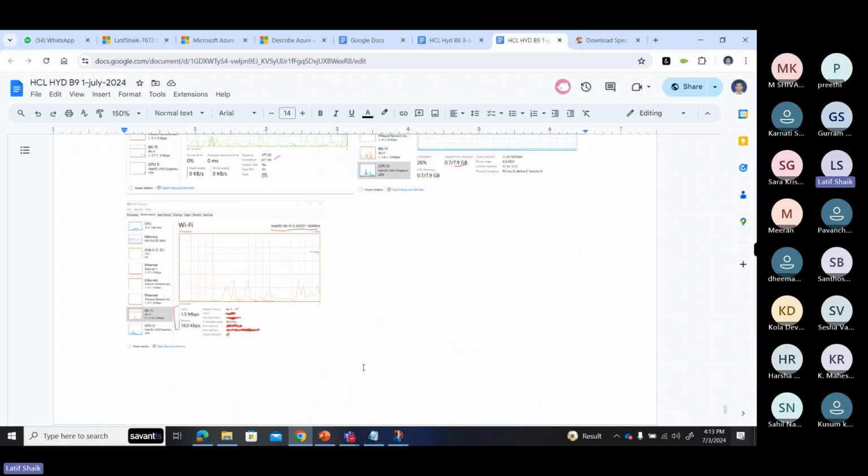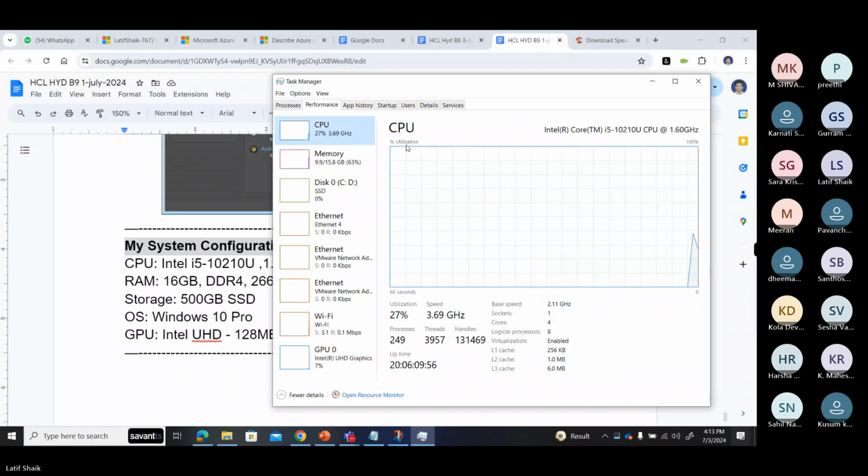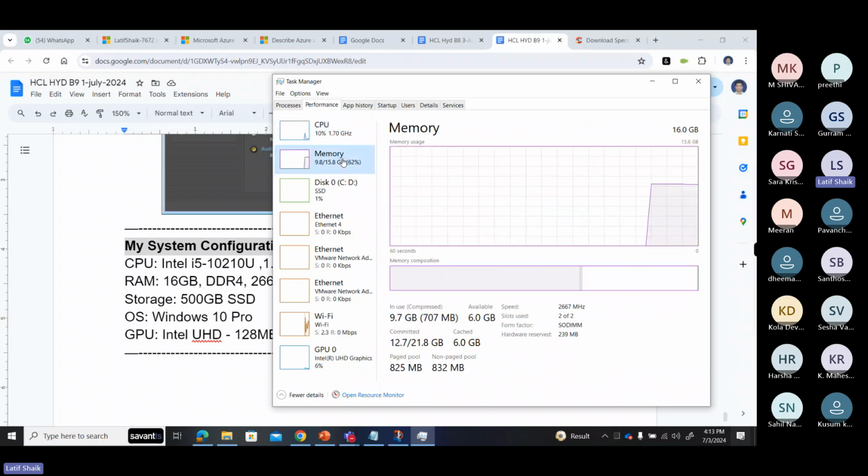So I checked my system configuration. Now I put in what my system configuration is. My CPU, Intel i5 10210 processor. My RAM is 16 GB, DDR4 RAM, 2667 or 2666 megahertz.